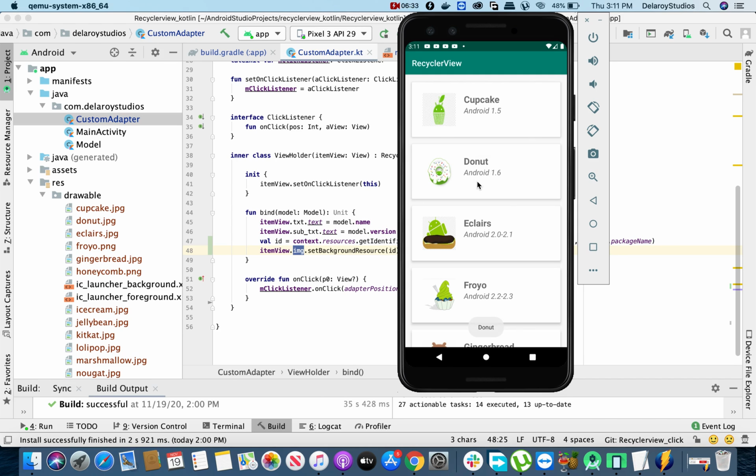Cool, donuts. So I got a comment that we need to do a search and everything. We'll be covering this in this tutorial. We'll be doing search. We'll be doing a lot of things with the recycler. We'll be doing swipe to delete. We'll be working just like the way Gmail is, and we'll also be doing our search filter. So we have a lot to do, and we'll all be doing this using the Kotlin programming language.